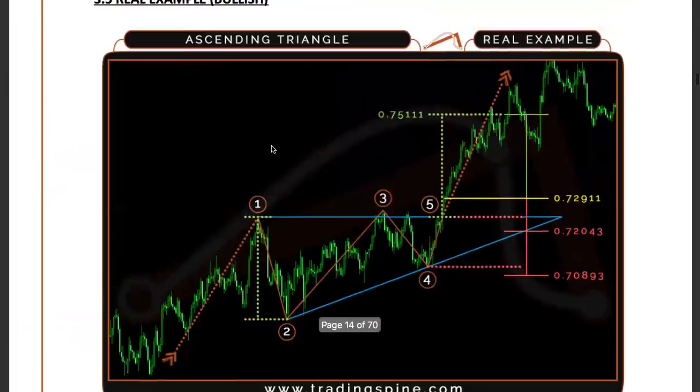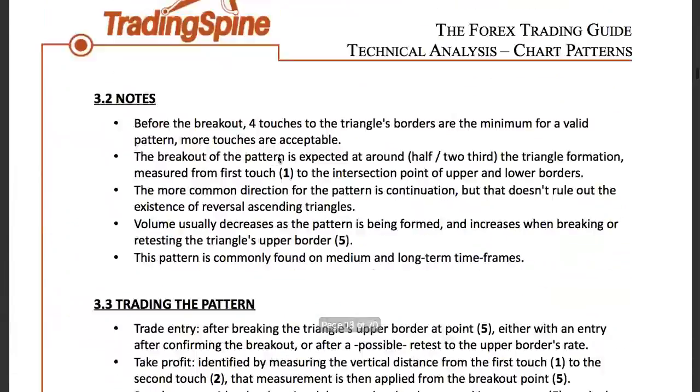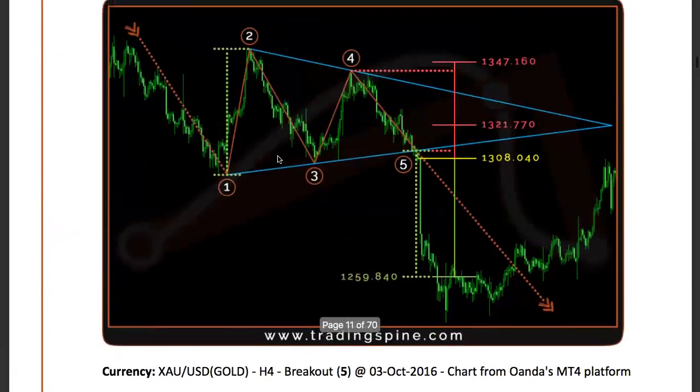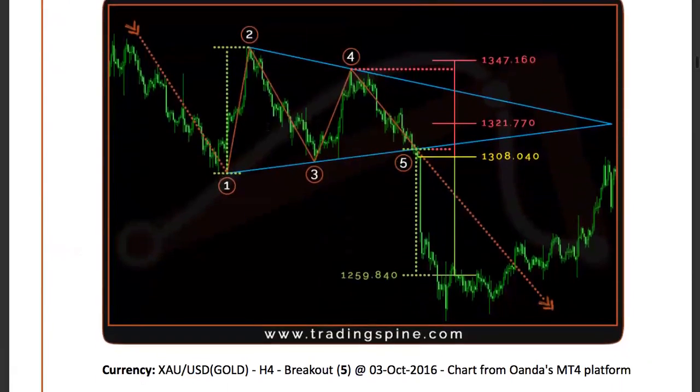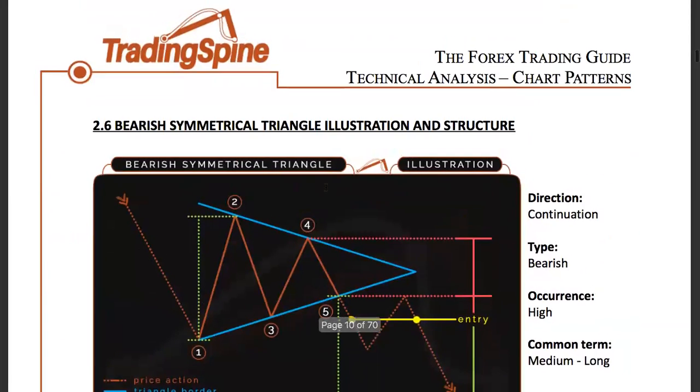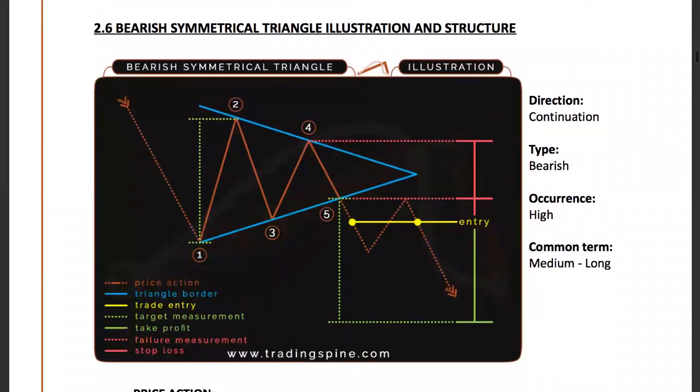So you see the symmetrical triangle I meant, not flag, pardon. Now look at the symmetrical triangle. You can see this one is long and big. This is longer and bigger, but a pennant is just very small. It might not be more than this part. So when it is this big, we're looking at a triangle. But the one we are talking about at the moment is a pennant.